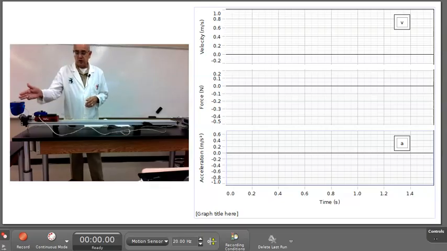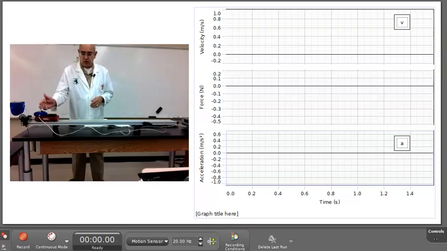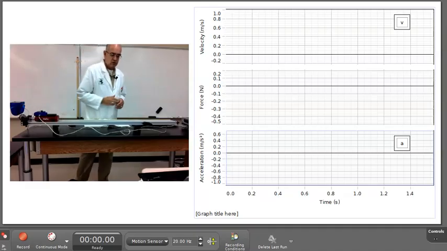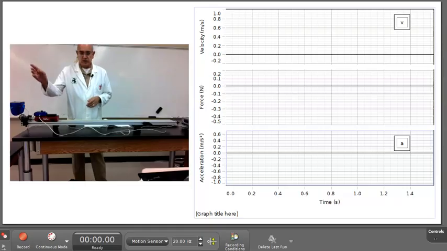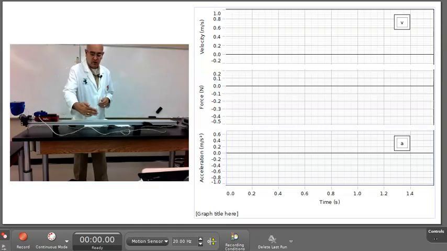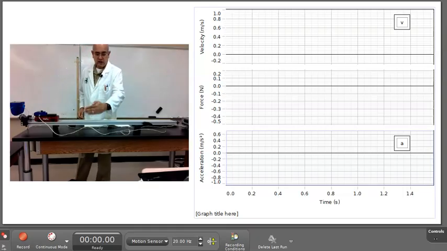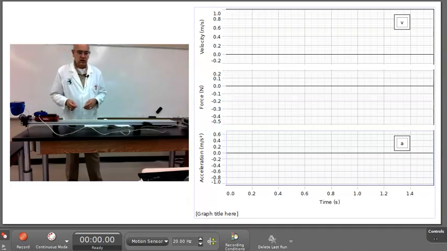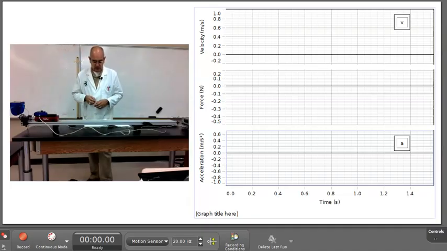We have our motion sensor here on screen right, and we have our cart here, and the cart is lined up to move from screen left to right on your screen. Since the motion sensor is on the right, moving in this direction is positive velocity. This direction is the positive direction, and this direction is the negative direction. Since we have our weight hanging on this side where the motion sensor is, the force is going to be applied in the negative direction.